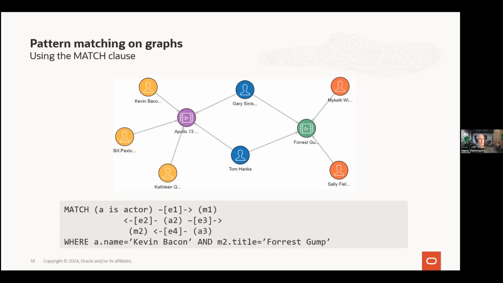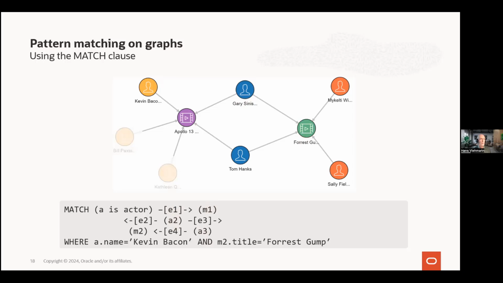You can actually simplify that query a little bit, because we only have alternating actors, movies patterns. So when we are starting with an actor, it's clear that the vertex here will always be a movie and that will always be an actor and so forth. So we can shorten that a little bit.